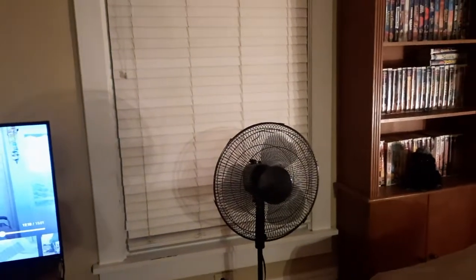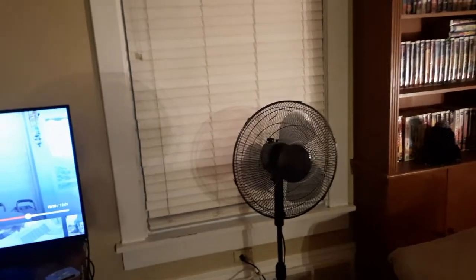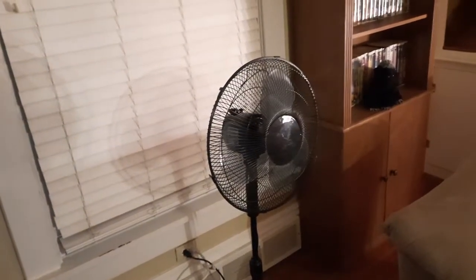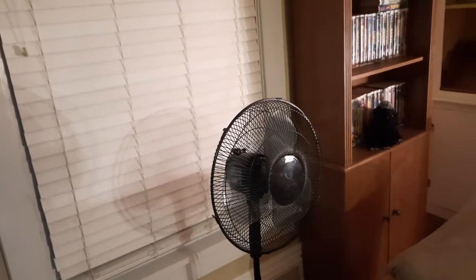We're on the upstairs level of the house now. This is the fan I've been using in the living room this year. I got an Alasko Cyclone performance series fan at the beginning of the season, but it was a bit too powerful. About halfway through the summer I swapped it out with a 16-inch Lasco desk fan, and eventually swapped that out with this one, which I picked up for free off the side of the road. I think it was perfectly fine — I don't really know why it was tossed. It's a 16-inch Mainstays oscillating stand fan.